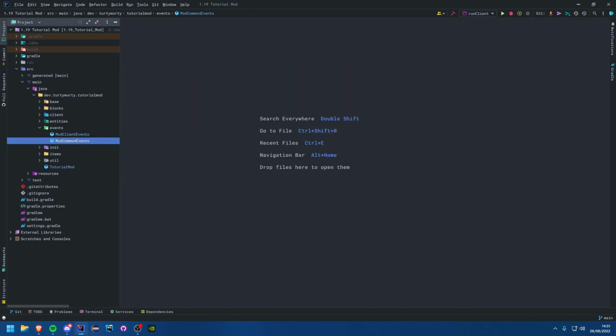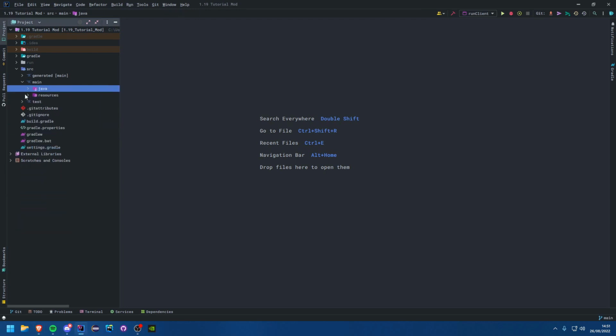So let's just close these. However, you may be thinking, how do we define the amount there will be, or the spawn sizes, or where they will spawn? How do we define that? To define something like that, we need to use a biome modifier, and this is something we talked about in the ore generation tutorial, but we're going to need another one.